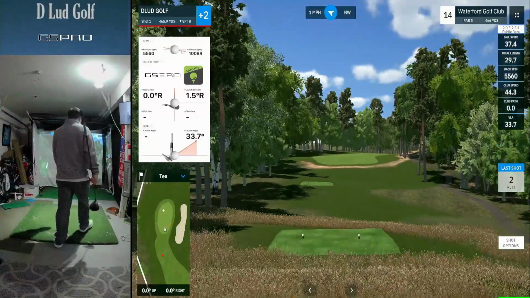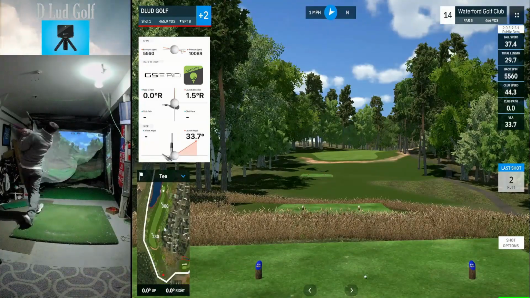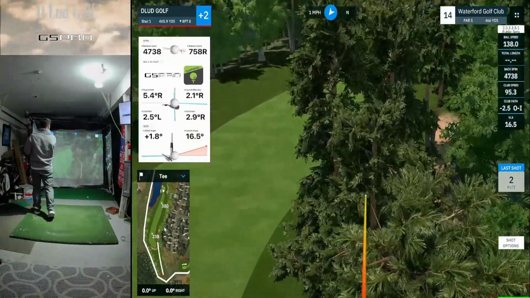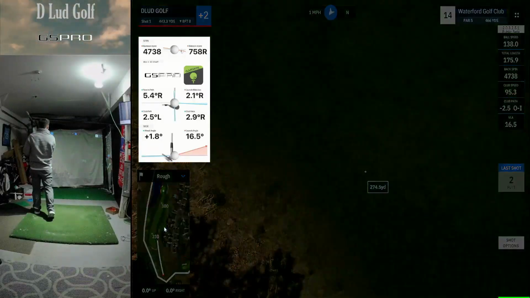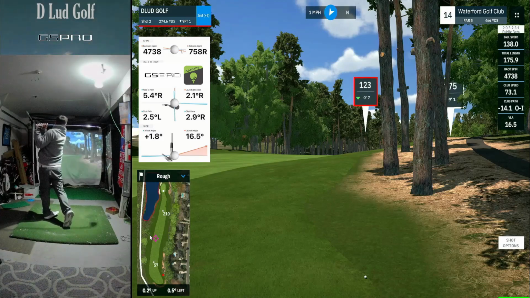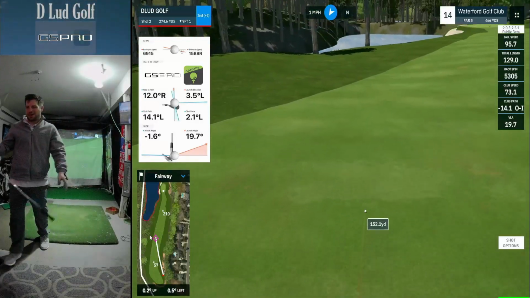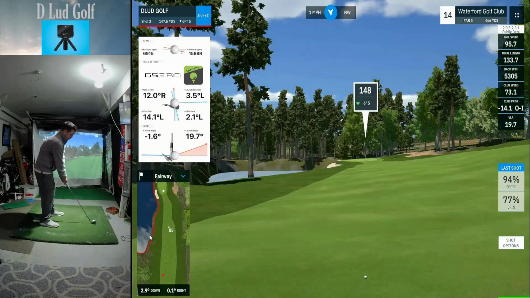Par 5, 14th, we could try and get that one back. It's a little shorter. Taking an aggressive angle. It's got to miss all this, though. Nope. Catches it, knocks it down. We'll be laying up. Trying to hit a slice, and pretty successful there. Getting it to hook around the tree and a couple extra yards up the left side of the fairway.